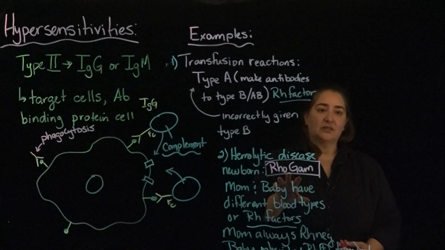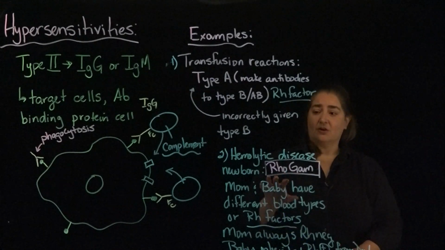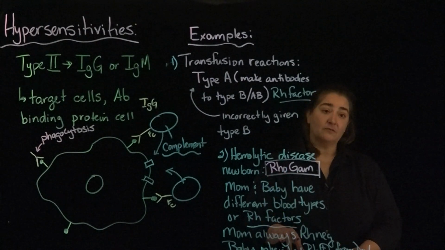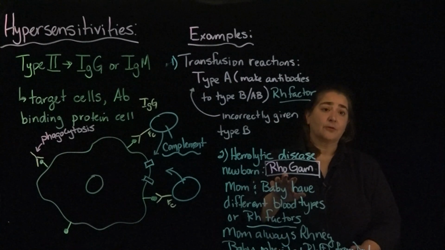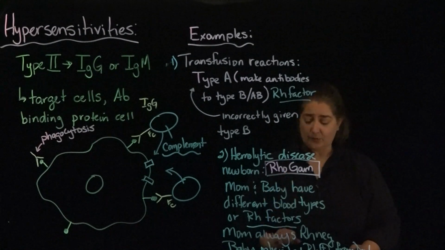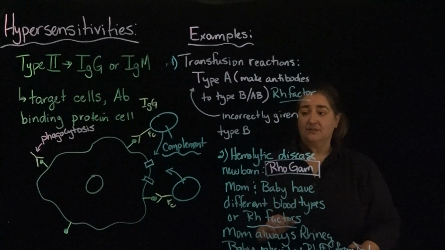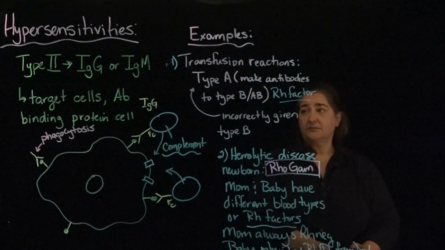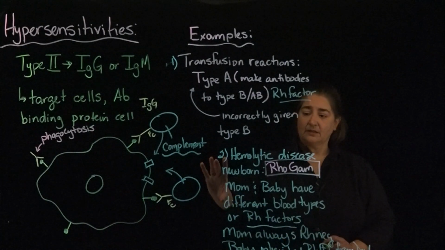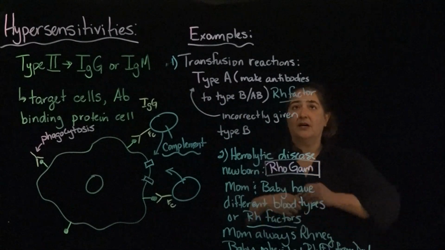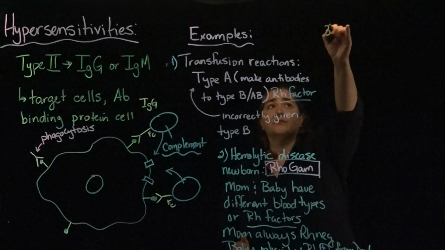Essentially keeping her immune system from recognizing the Rh factor as being foreign, okay? So treatment with this, if mom is Rh negative, and dad has Rh positive blood, this is typically standard treatment for that mom during her pregnancy, during the first pregnancy and all subsequent pregnancies, okay? So that's a second example behind the transfusion reactions.